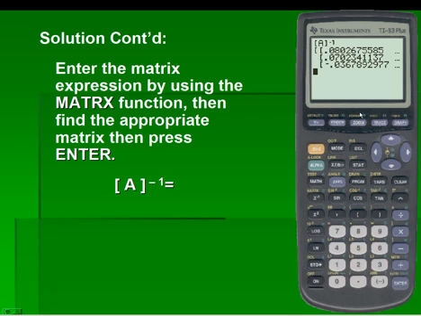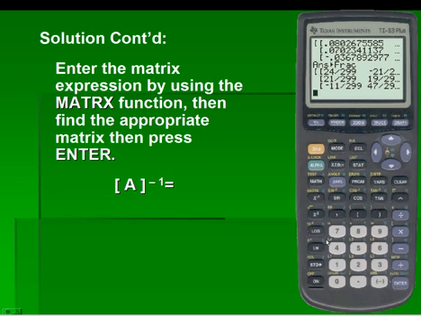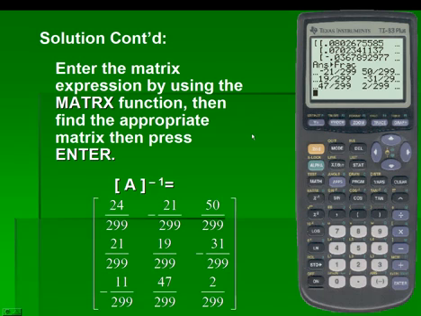Notice that we can change the decimals to fractions, so we'll use the math key. And the first option here says that we can change whatever we're given to a fraction, so we'll hit enter once and we'll hit it again. Notice that it only shows the first couple of columns in this matrix. However, I can scroll over to the right and I can see that third column. So our resulting matrix is as follows.